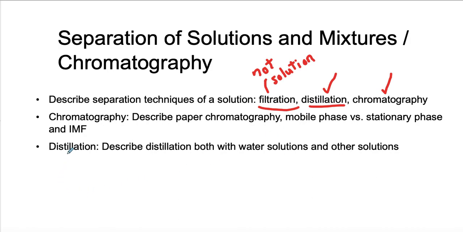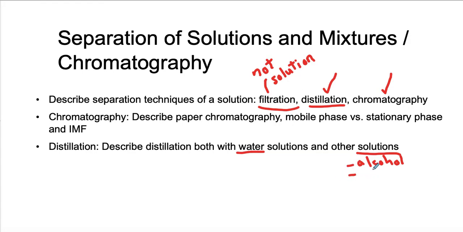But distillation, let me go down here to distillation. You can distill things by taking the water out of the solution and be left with the stuff that's dissolved in the water, and the water becomes pure. But you could also, if you had a bunch of hydrocarbons that were all different weighted liquids mixed together, potentially distill each one of those things. Let's say you would have alcohols. You can distill different alcohols from each other, or take the water out of the alcohol and you get pure alcohol or pure water.